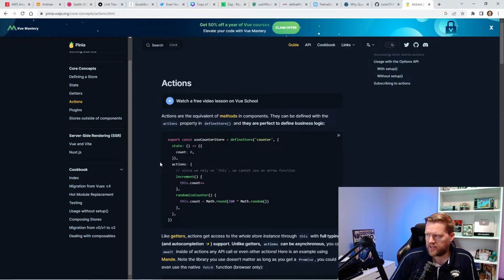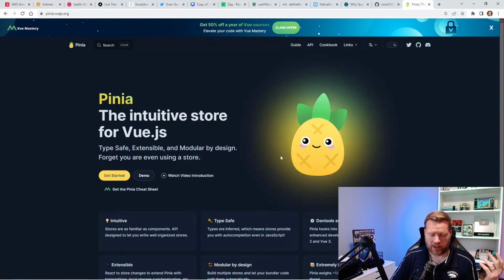So would you rewrite an existing app from Vuex to Pinia? Yeah, I think that's a good point. If you have a new app, there's almost no reason not to use Pinia. And also almost no reason not to use Vue 3 and script setup, probably with TypeScript. I would 100% say that nowadays.